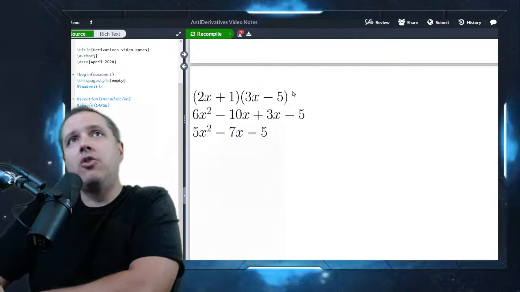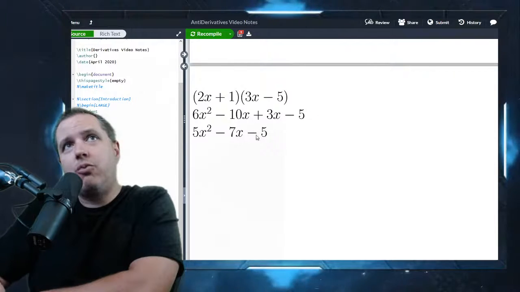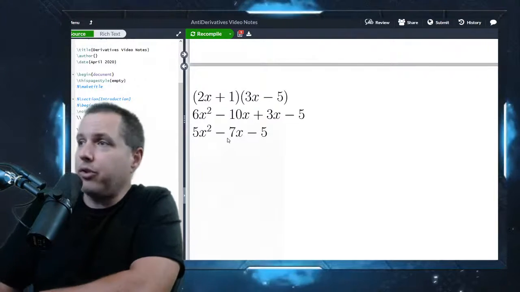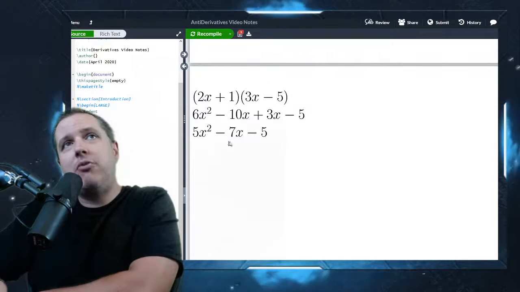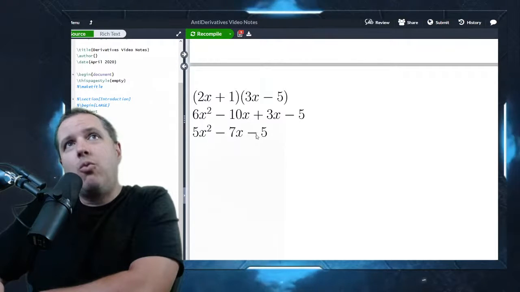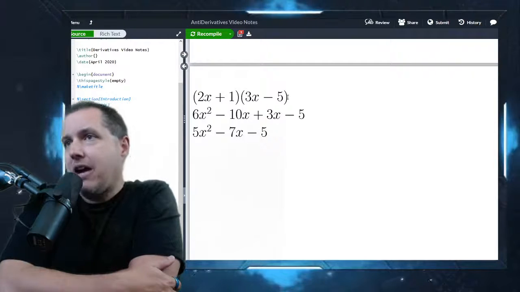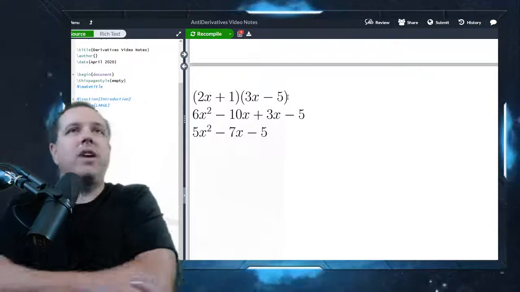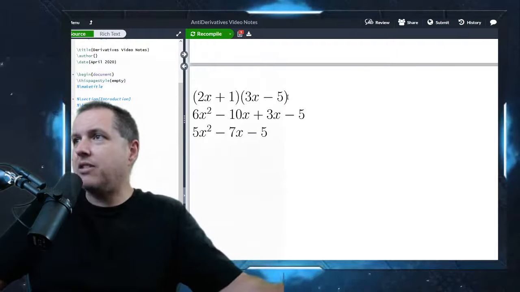But this process for going where we have something written as a product to where it's written as sums and differences, that's called multiplication, right? Going the opposite direction, where we have something written in this form, which remember is our standard form for a polynomial, to work backwards and write it as a product, that is called factoring. Okay, now you've kind of already done this in non-polynomial settings.